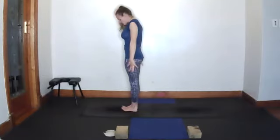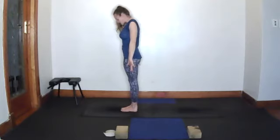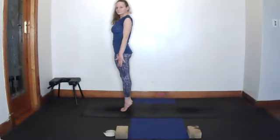So standing up nice and tall, let's lift the toes. Place the toes down one at a time, making space. Up onto your toes. And slowly down. Wonderful. We're going to work into our head balance.